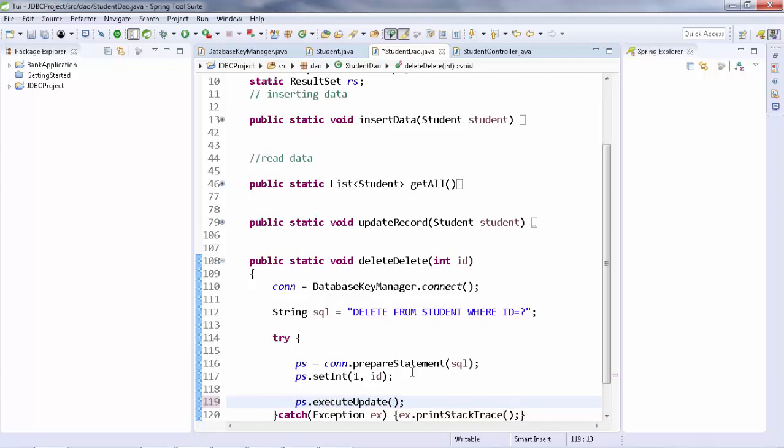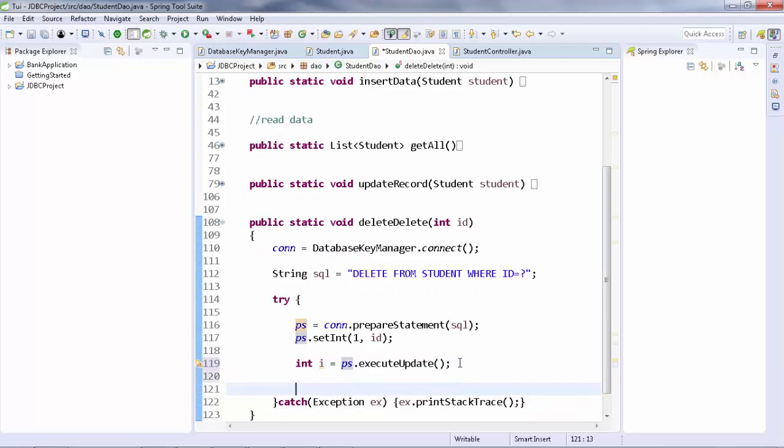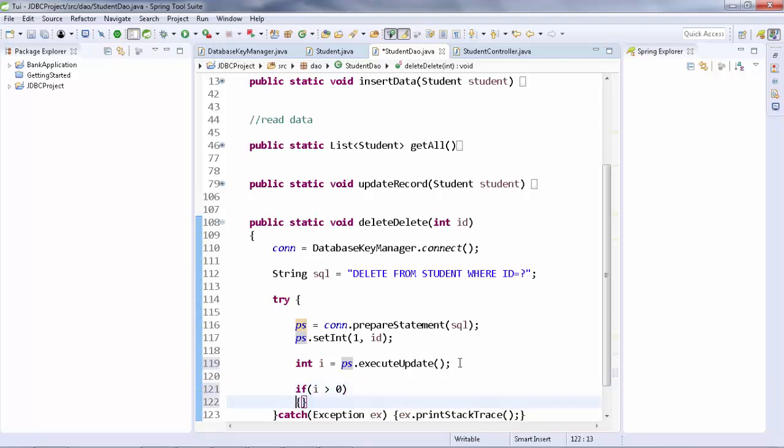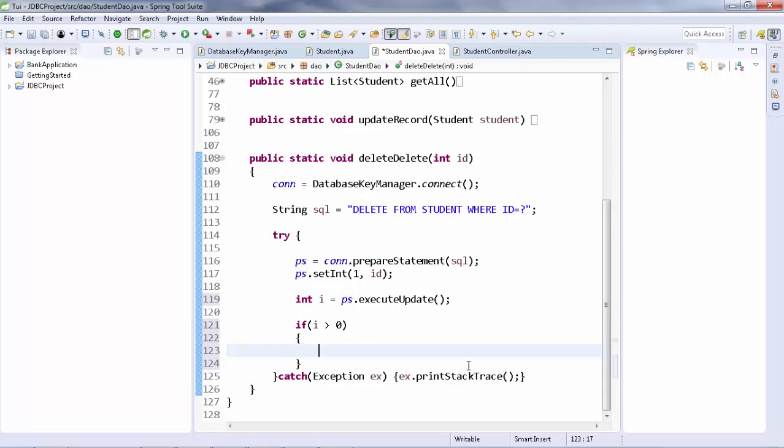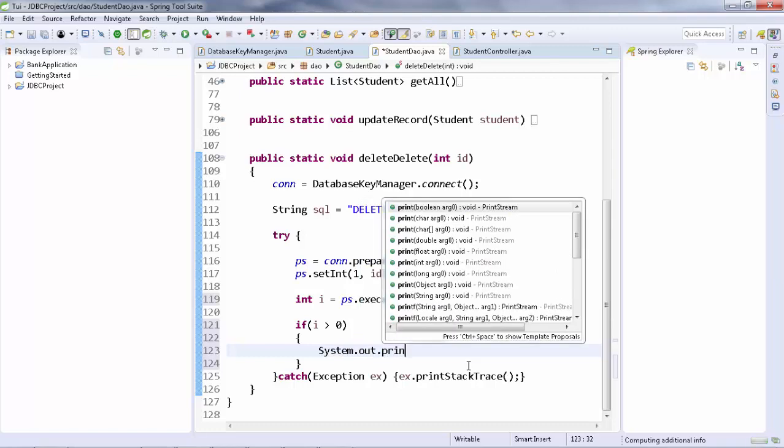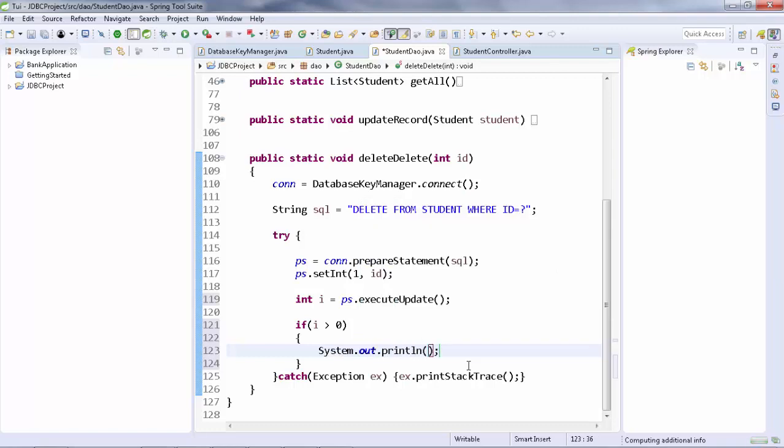Let's call this int i equals that. If i is greater than 0, then system.out.print, like this, our record has been removed.